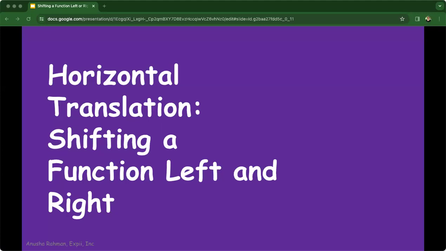We have seen this before when we talked about polynomial transformations. In this instance, however, we are specifically talking about functions. A horizontal transformation will move a function left and right. We can also call this type of transformation a horizontal translation. We are typically given a number of units that we are translating the function. The shape of the graph will stay the same.